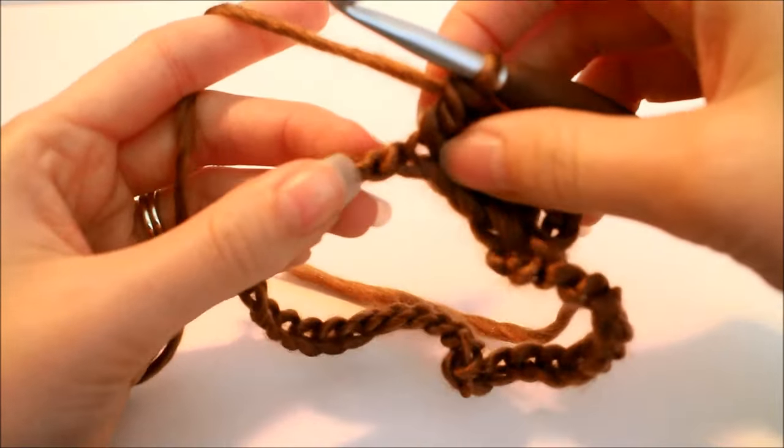So the motions for the rest of this round are basically the same. So go ahead and finish crocheting 1 double crochet into every single chain, and then we'll talk about how we join to the very beginning of our round, so that way we can start round 2.